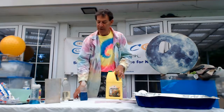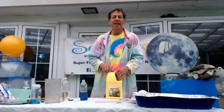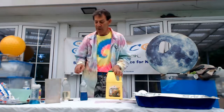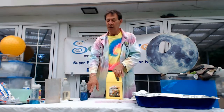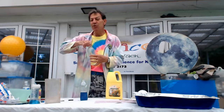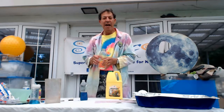Now we're going to open up our bottle again and put the lid on the table, and we're going to take some vegetable oil, which should be in a cup in front of you, and we're going to pour the vegetable oil into the bottle that has the blue water and the food coloring and the glitter. And what's going to happen? Does anybody know what happens when you mix oil and water? Let's take a guess. What really happens?